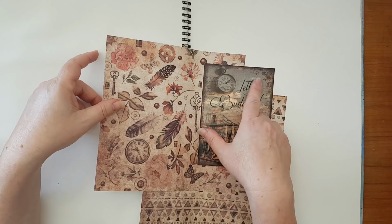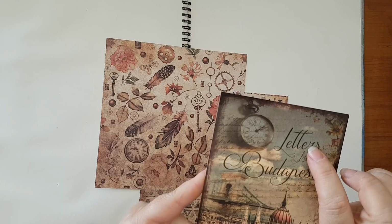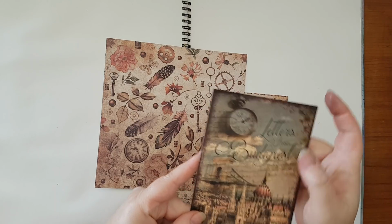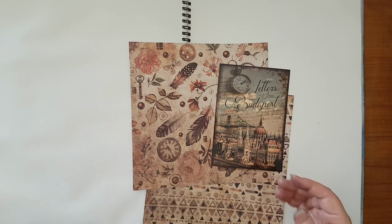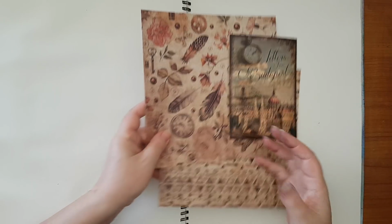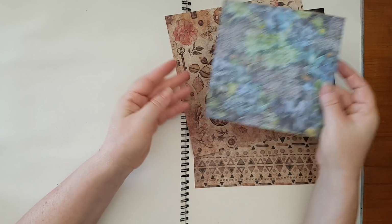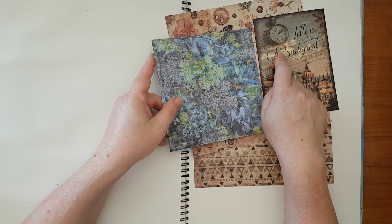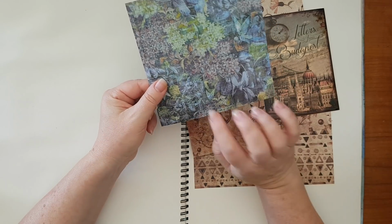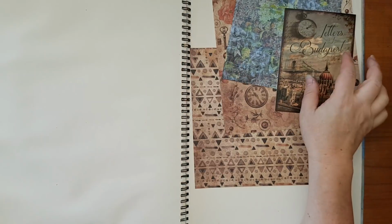Now I have this color, something like turquoise with brown, this color here, and I didn't have a paper that had this kind of color. So what I've done, I've found a piece of this, and it looks almost the same, and I've got on the other side this one. I'm not sure I will use it here, but I've taken it out and it's a possibility.